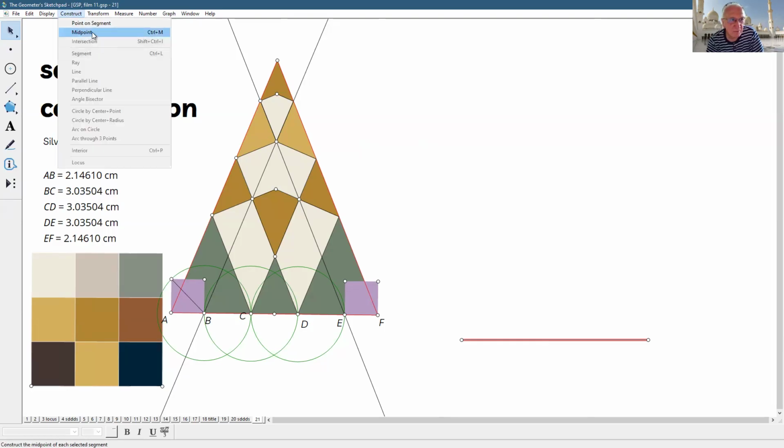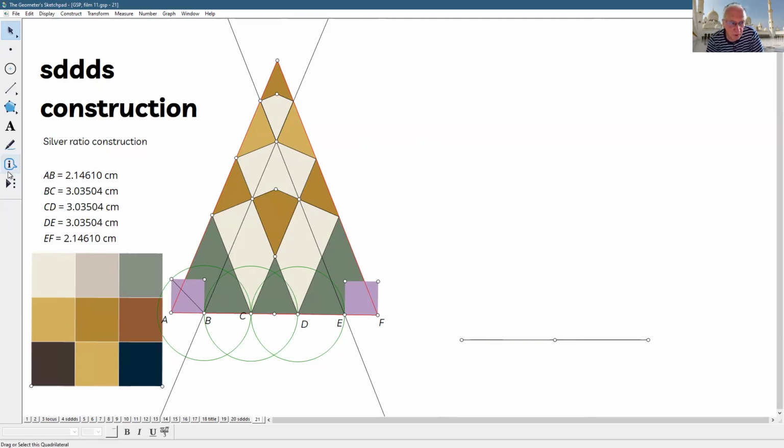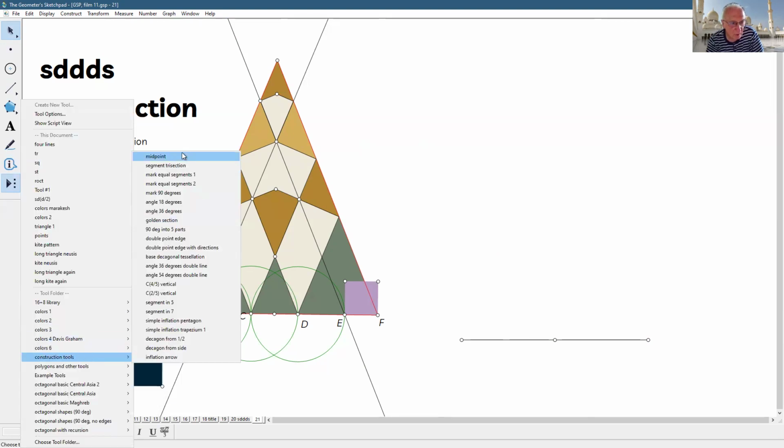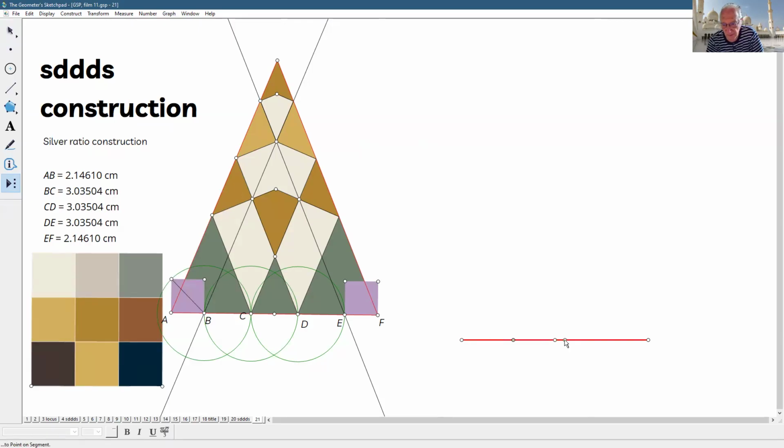So first construct the midpoint. If you want, you can also make a midpoint here. You know why I need these points? Just to make the vertical construction shorter. And now what I can do, display, hide midpoints. So this point is fixed. Sketchpad works with fixed points, and works with points that are not fixed, but it is getting difficult. So now construct perpendicular line.